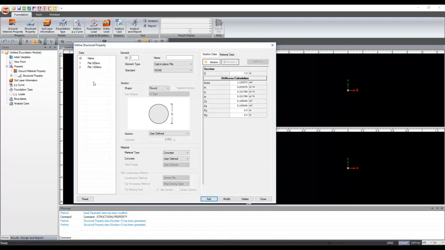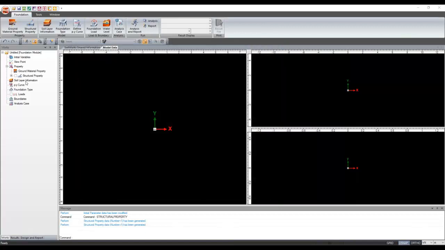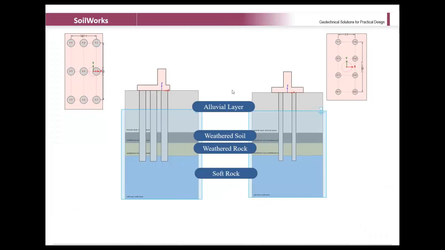So we have two different piles defined, and now we need to define the soil layers. We have four different types of soils: an alluvial layer, weathered soil, weathered rock, and soft rock. We need to define all these properties.